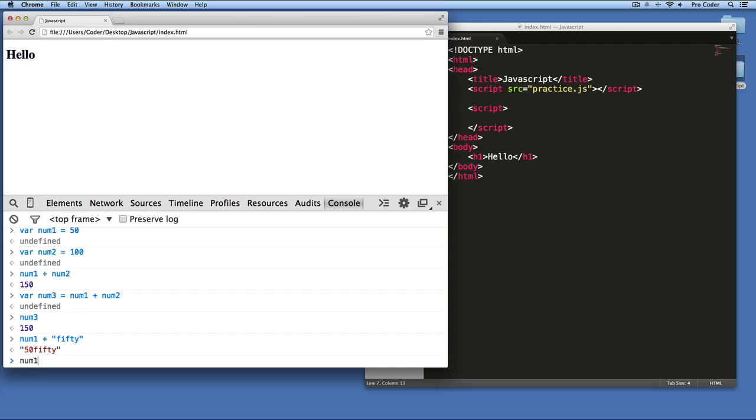It's going to do string concatenation. If I do num1 plus 50, even like that in quotation marks, again, it's just going to produce the result back as a string. So just keep that in mind. You don't want to be adding numbers together with a string unless that's the result you're actually looking for.